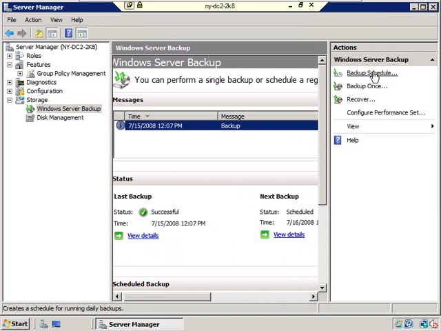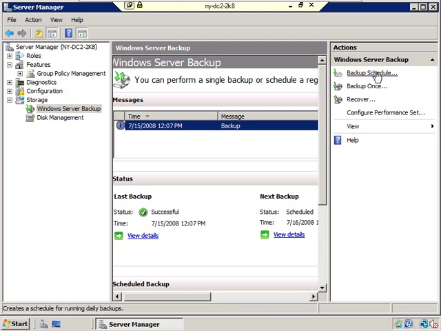Alright, so we have set up our scheduled backup, and I did go ahead and show you how to do the backup once. Remember, in order to do DVD backups, you have to do the backup once, alright? You cannot schedule a DVD backup. You have to have an attached disk to the machine. Now, that disk might be a USB drive, or it might be some other newfangled contraption where we actually have removable discs. But regardless, if you're going to do backups to DVD, we have to do the backup once. We can't do the backup schedule. That's going to have to be backed up to an attached hard disk and then burned to a DVD afterwards, after the backup has been completed, if that's the way that you want to go.